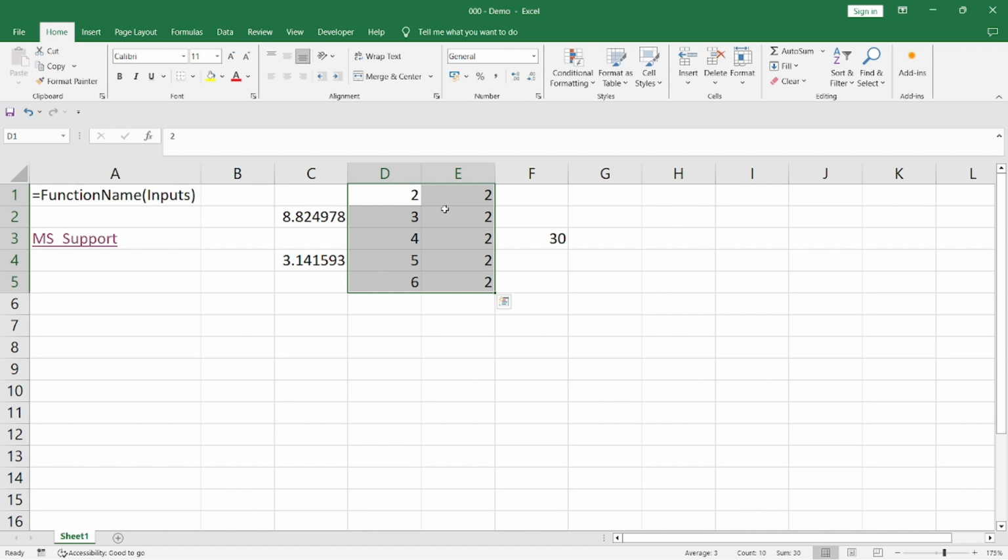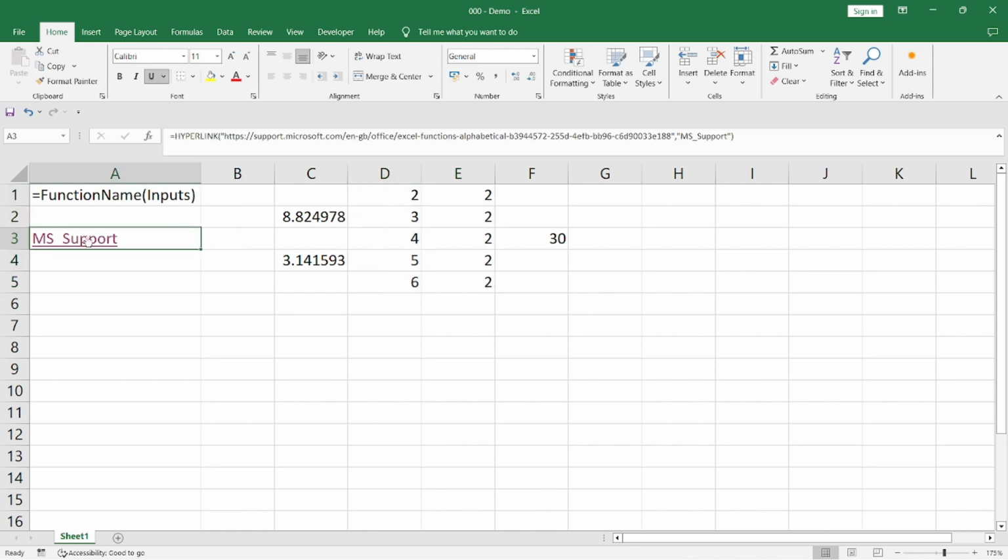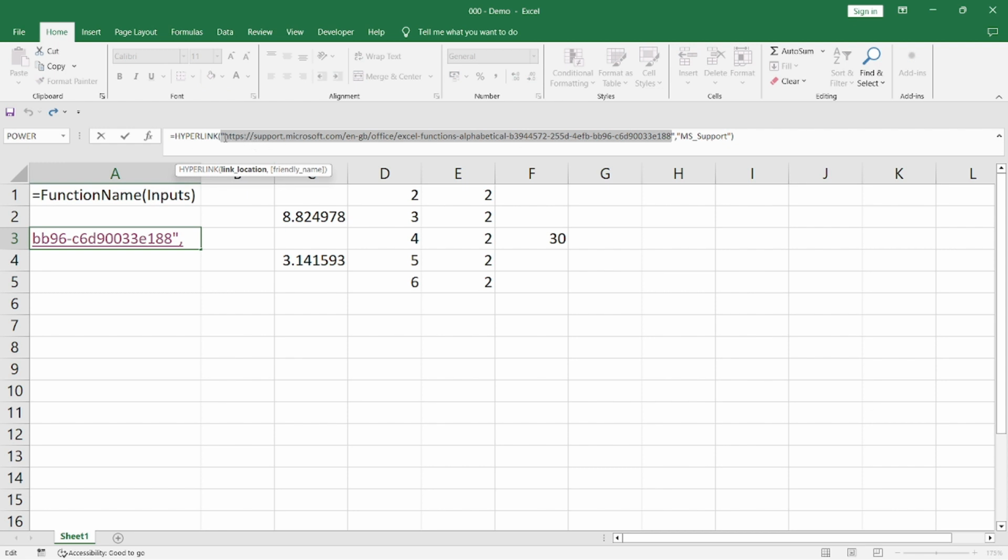So far, this video has focused entirely on functions which take numbers as inputs and output another number. Are there other functions which take different types of data as inputs and outputs? Yes, there are. And in fact, those of you who know a little bit about functions and were paying attention at the start may have noticed that we actually used one earlier, the hyperlink function. The hyperlink function takes 2 inputs. The first is the URL, which is a text string. You'll see it's encased within quotation marks here. And similarly, the second input here is also encased within quotation marks, denoting a string of text.